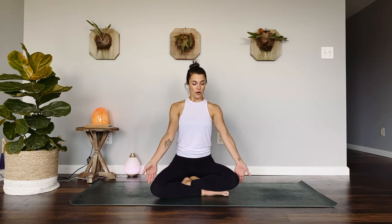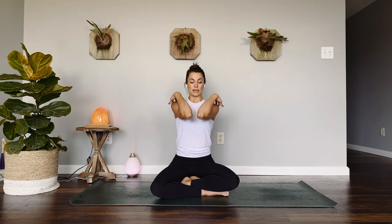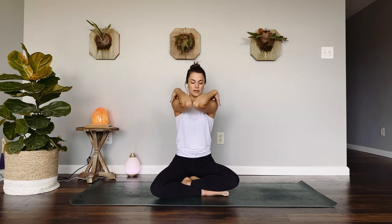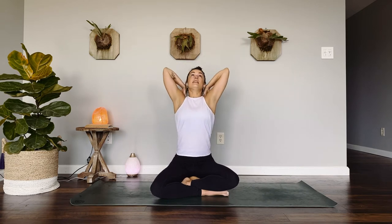Good. Now we're going to incorporate our elbows. So tap your fingertips towards your elbows. We're going to bring our elbows together and then send them open and back behind us, circling our shoulders. Inhale and exhale. Inhale and exhale, just really releasing any tension in our shoulders. Inhale and exhale, reverse the direction of the circle.